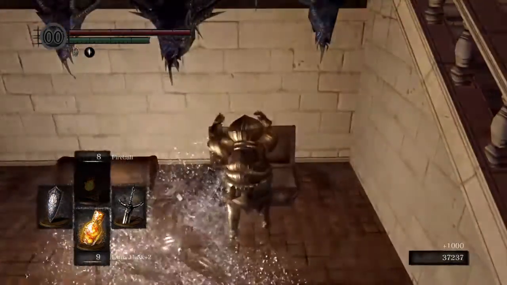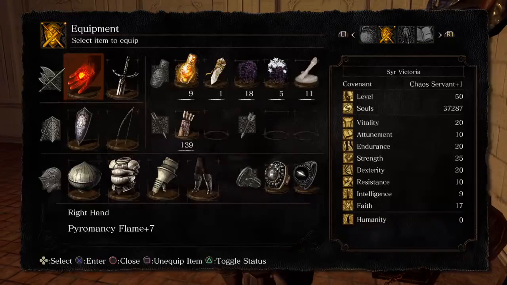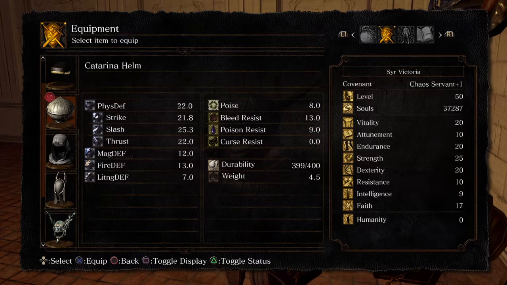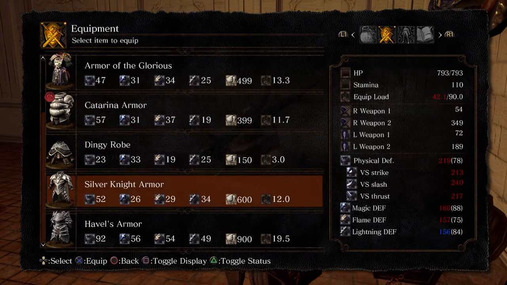Okay. Now these 2 chests have the Silver Knight outfit. Pretty solid piece of armor, and it has decent lightning resist, if I'm not mistaken. Yeah, its lightning defense is higher. And we don't lose too much physical, and it has equal poise as well. And it also has curse resist. It has a lot higher lightning resist, though it is also heavier. So let's check just how much heavier.